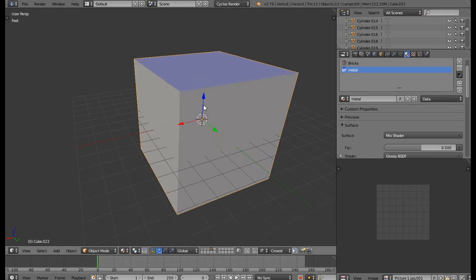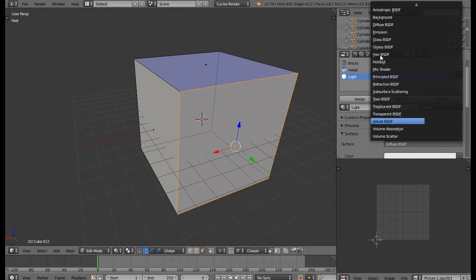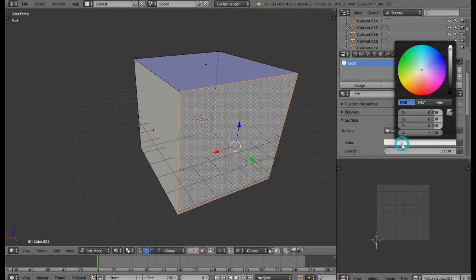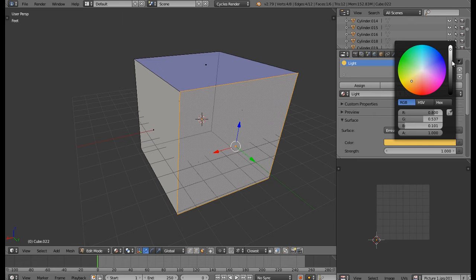Okay, for the lights I'm gonna do the same thing. I'm gonna add a new material. I'm gonna call it light. And for the light, it's pretty simple. Just change the diffuse to emission. And basically this is it. Change the color of the lights. Let's choose this yellow color, and make it a little bit darker.